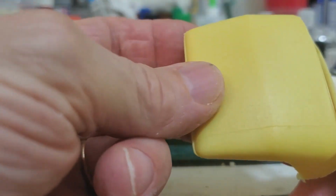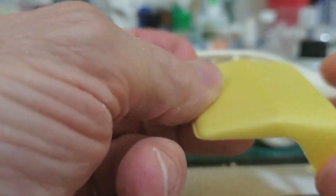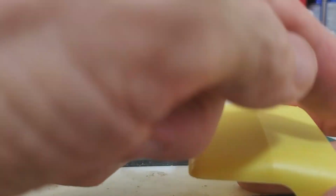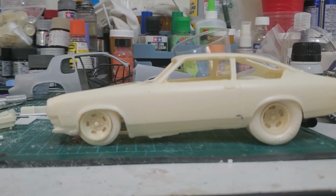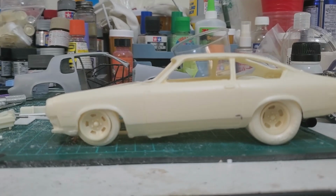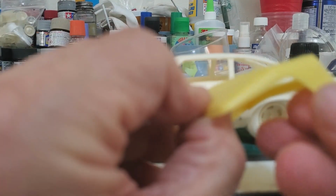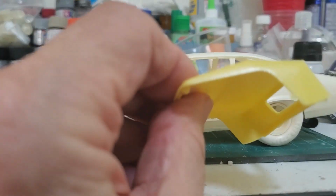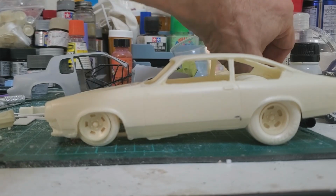I have this convertible top from a 36 Ford Coupe or Roadster, and I'm thinking I'm going to make a resin top, a couple of them, and I'm going to cut it, lengthen it, cut it, narrow it, and put it on one of those 32 Vicky bodies that I cast, and try to make a Phantom B400, which would really not be a B400 because that was made from a sedan body, but make it from the Vicky body. I think that would be pretty unique. It's an idea I'm thinking about. Not sure if it'll happen or not.